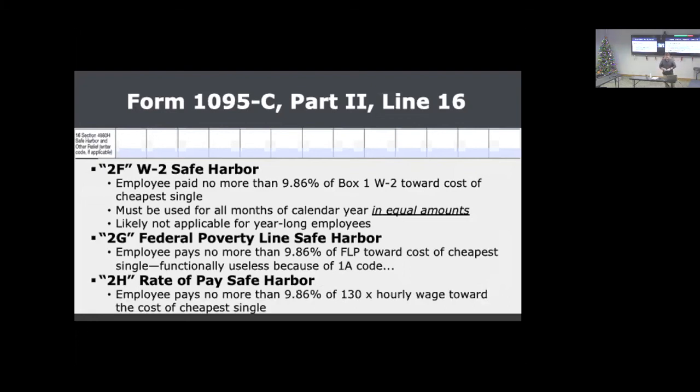Check for understanding. We have an offer that requires somebody to pay $150 a month. Do we use 1A or 1E? 1E, $150 a month. They enroll in our insurance. Are we using 2H because they meet the rate of pay safe harbor, or are we using 2C? Always using 2C, because the government always wants to know if they actually enroll, right? So that's just, again, where you might have to look back through these to get yourself familiar with it. But that 2C, yes, they did enroll. We're going to use as often as we possibly can.